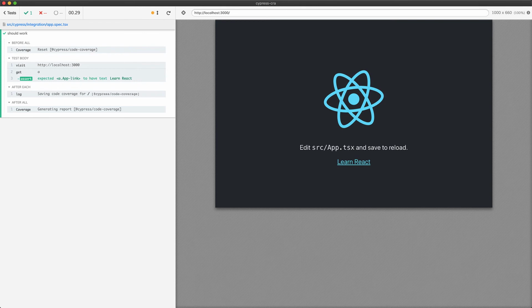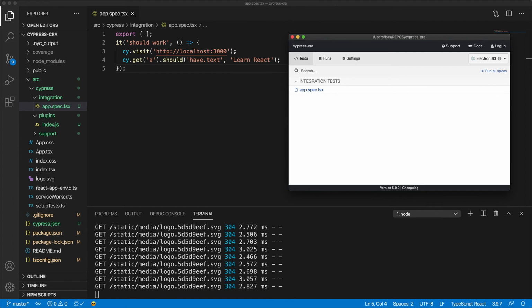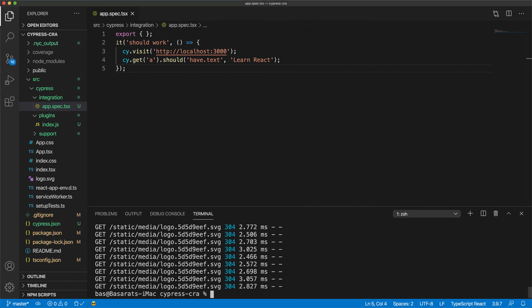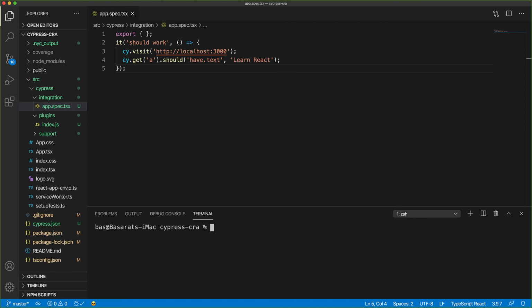You can leave this window open while you are working with the test within your IDE, and whenever you modify the code, this test runner will re-execute the spec file. Once you are done, you can close the Cypress windows and everything will tear down gracefully, returning you back to the terminal. Now the other script that we set up within our package.json was Cypress run, which can be used to execute Cypress in headless mode for the CI server.